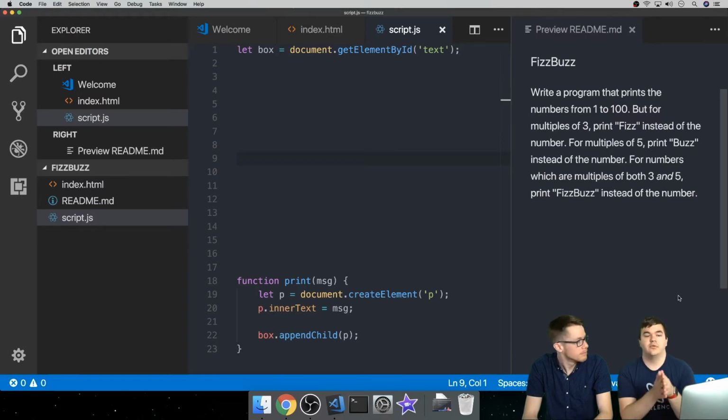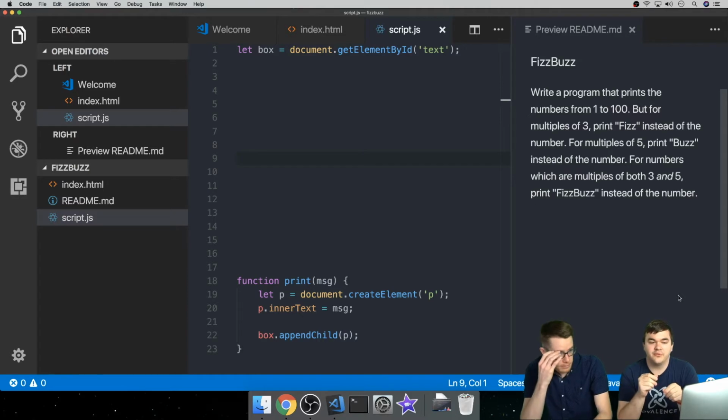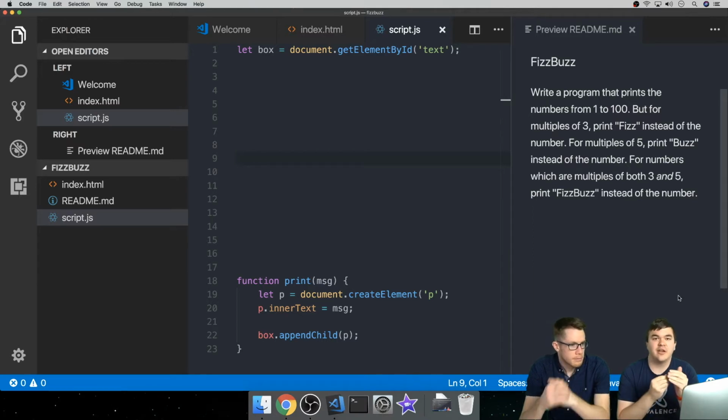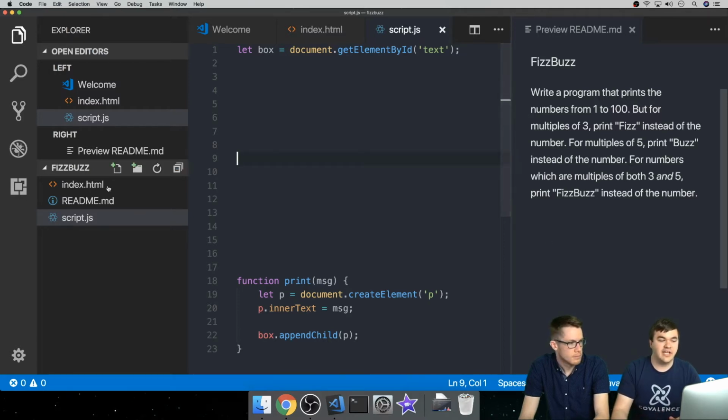Yeah. So one thing to realize here is that this prompt, if it comes up in an interview, is usually language agnostic. So it doesn't really matter which language you choose to solve this problem in. It is an algorithm. So they're looking to make sure that you know how to program, you know which steps to code, no matter which language you use. In this example today, we're going to be using plain vanilla JavaScript linked to an index.html file so we can see the results in a browser.